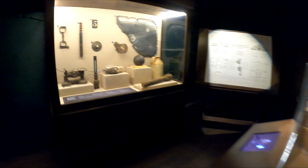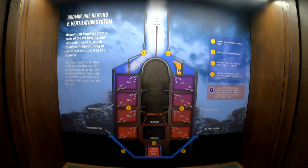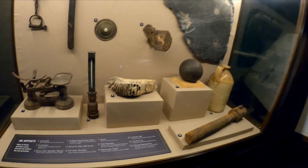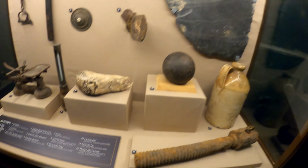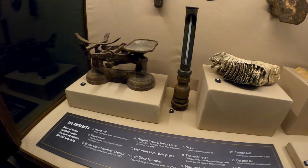But then after we've done the evening tour, I'd stop at the tavern, I should say, and have some food and drink, then do the ghost walk, and then spend a night in the hotel, because I think that would really have you on the edge if all day your brain's been processing ghosts and jails and spooky stuff. I can't imagine I'd get a good night's sleep, but it'd be exciting, if you know what I mean, as well as terrifying. So if I was to go back in the future, that's how I'd do it.